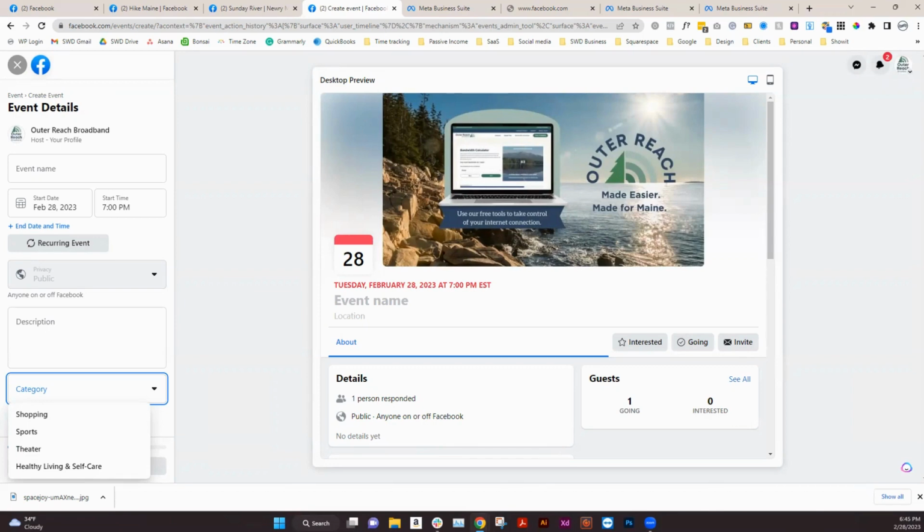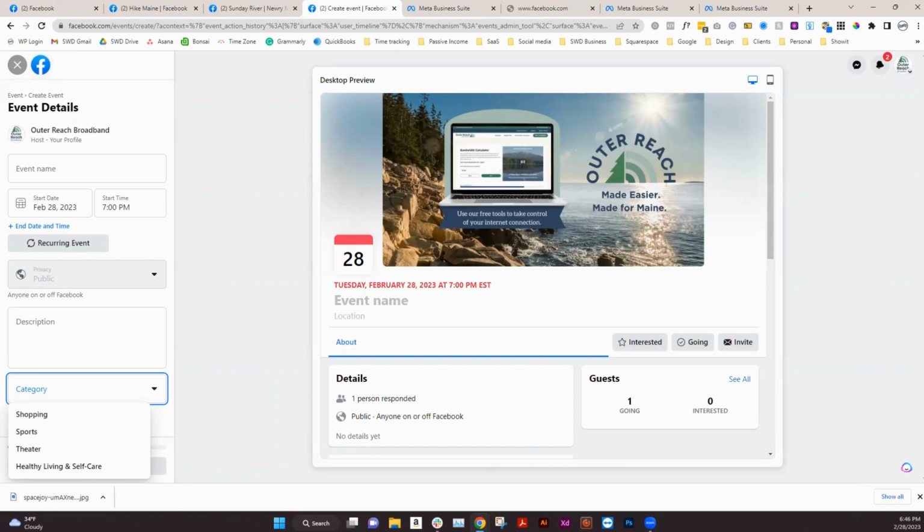It depends on the event type, I would say. If it's a larger event, I'm going to use the Millinocket Marathon as an example, I would do that probably like a month or two before signups for it, and then consistently post to get people to sign up for it.